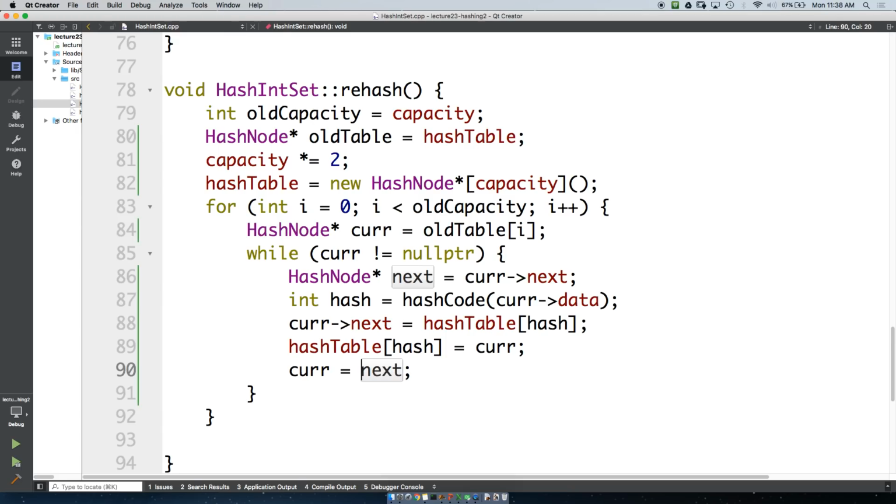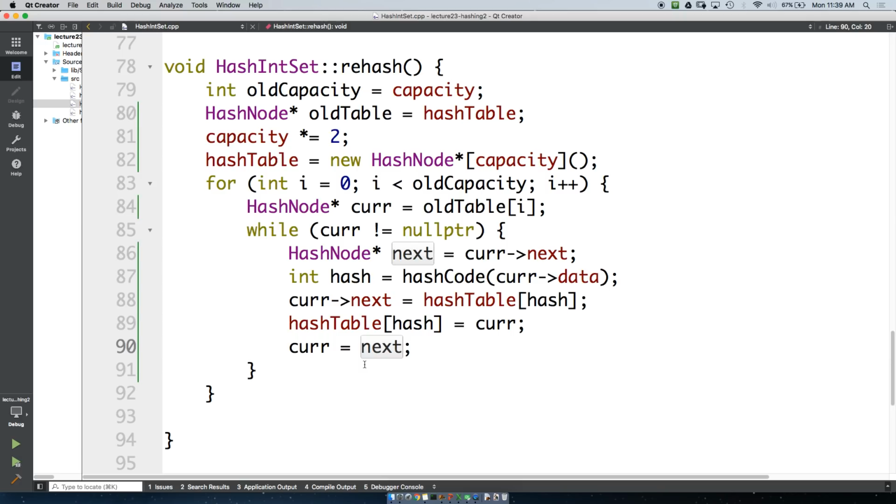Anything else that we have to do in this function? Are we doing everything that we need to do with our memory? Are all our variables correct? Yeah, exactly. So basically every time you call new, you want there to be a corresponding delete. So we would say delete of old table. Great. Okay. So we can try running this.